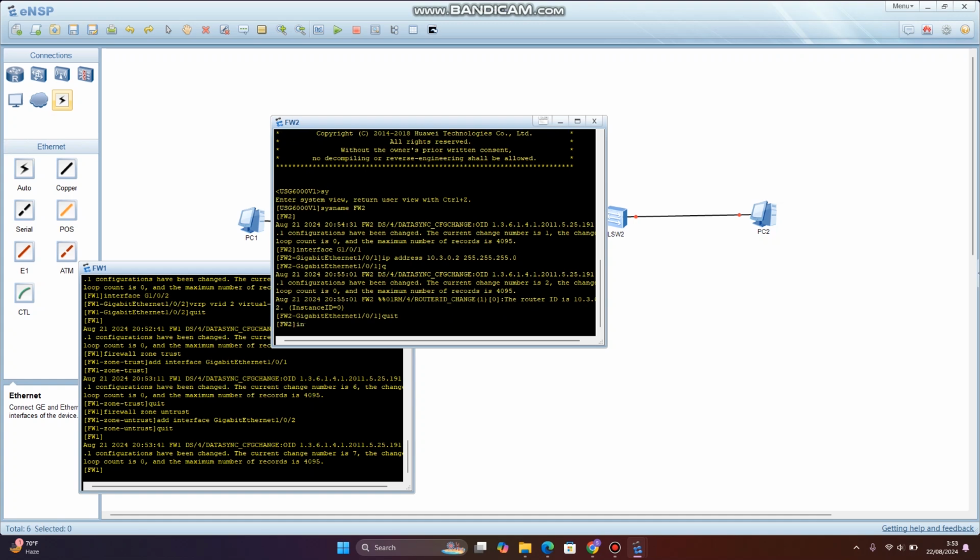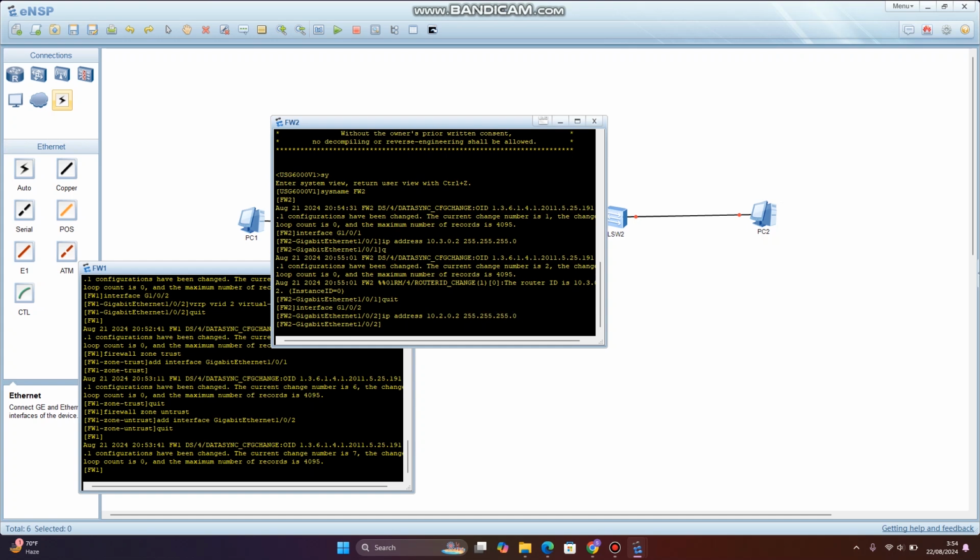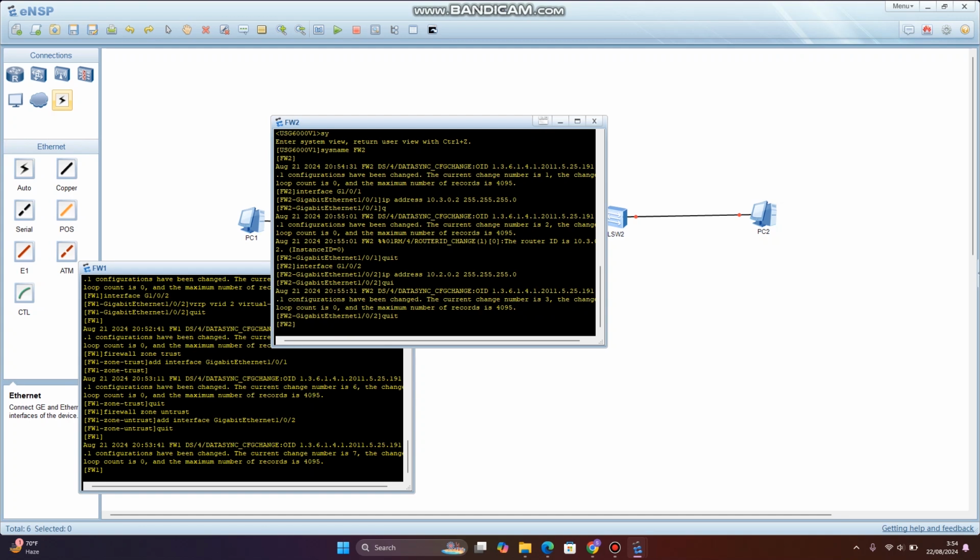So then we're gonna do interface 102 and add an IP address, then 202, 255.255.255.0, and then quit. Okay, after that, we're gonna configure group 1 on Gigabit Ethernet 101 of firewall 2.